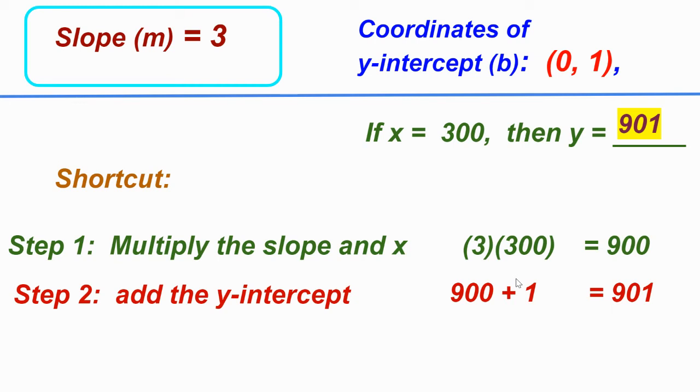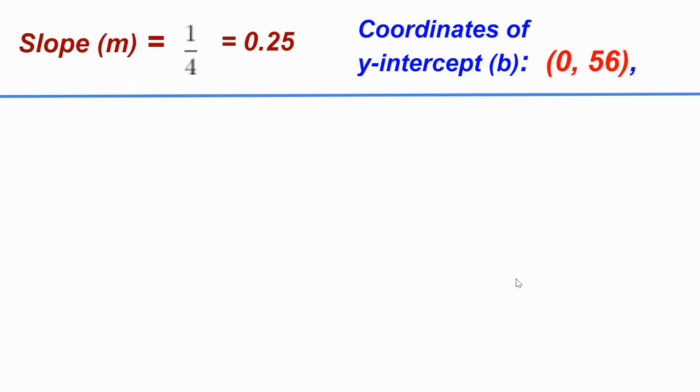You might even say this equation. All right, here we go, one more. What if the slope is 1/4? Again, that means 0.25, right? How do you change a fraction to a decimal? Divide it. 1 divided by 4. Boom. All right, so what do I got when x is 80?